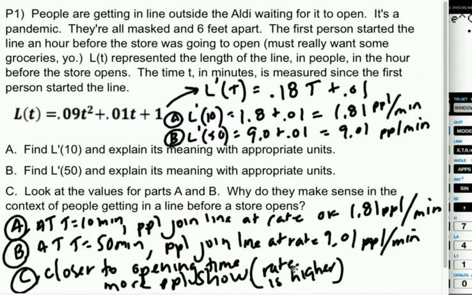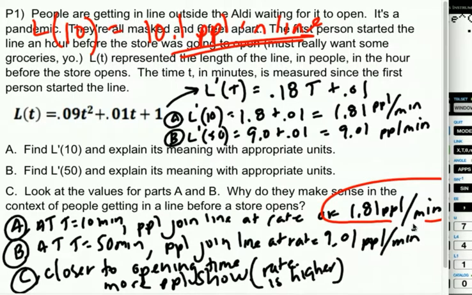Notice that these are not the same as saying how many people are in the line. If I asked you how many people were in the line at 10 seconds, that would be L(t). So notice the difference. L'(t) is the rate at which people are joining the line. L(t) is how many people are in line. So if I asked you for L(10), L(10) would have been 9 because it would be 0.09 times 100, so 9 plus 0.1 plus 1. So for example, just to show you L(10), so separate, not this question, but just to show you, L(10) would have been a 10.1 people in line. So at the moment when this rate was happening, there were already 10 people standing in line. So those 10 people were watching this other 1.8-ish people, which we realize in the real world is closer to 2, show up and join the line.